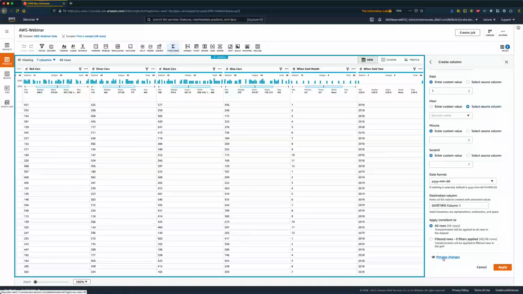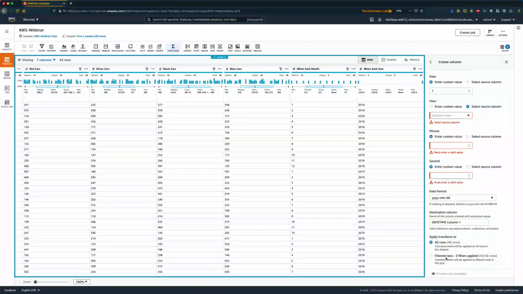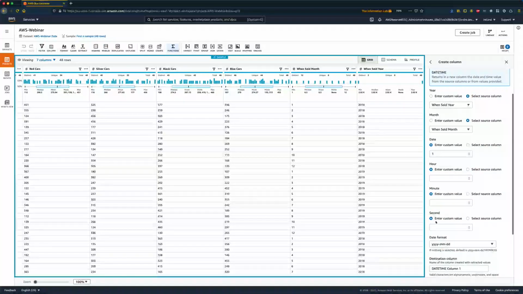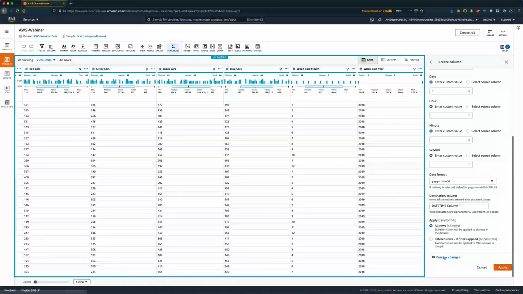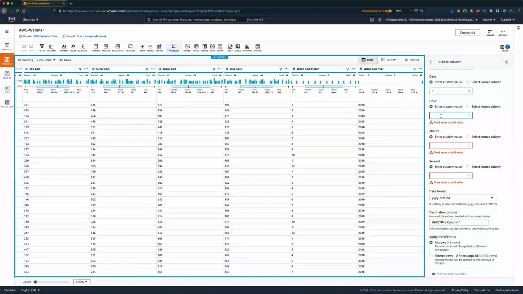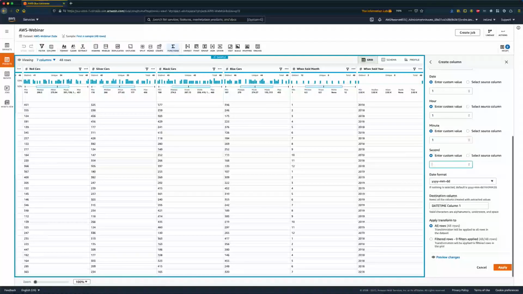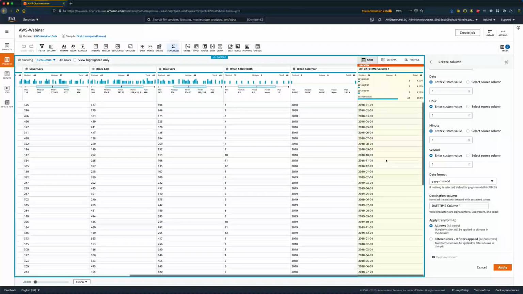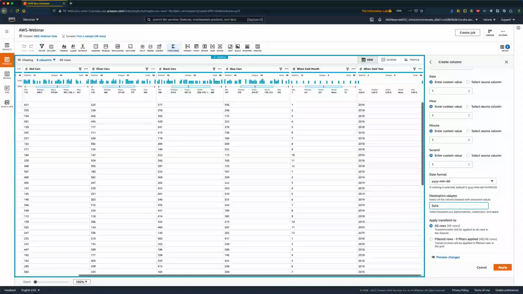All these steps also have preview changes. So if we click on that one, it will actually give me an error message. So actually, there we go. I think we should now preview the changes. We do have to fill in a value here. So if we just set those to say 1, and then hit preview changes again. What it now will do is it will start previewing, and we can see, there we go. We have datetime column 1 here, because I didn't specify an output. So let's rename this to say date. And then we can hit apply.